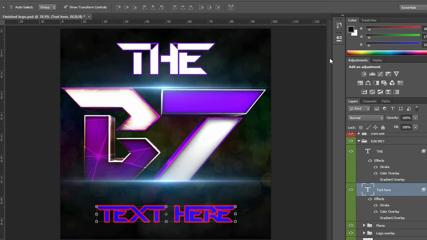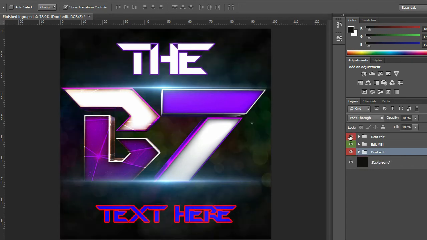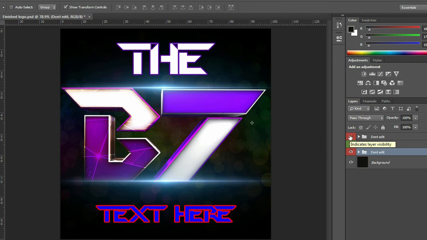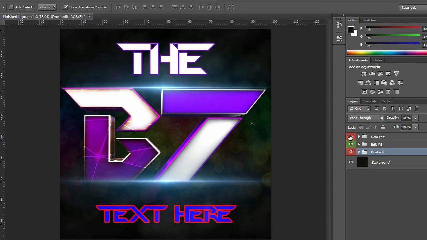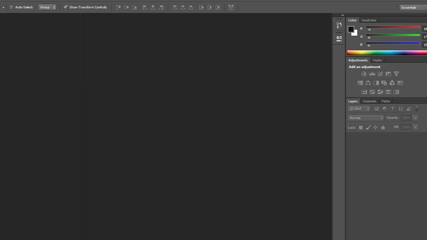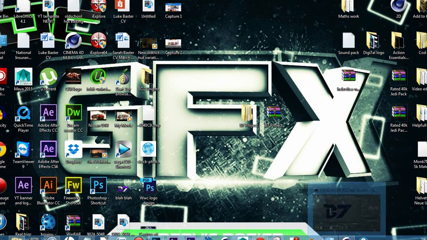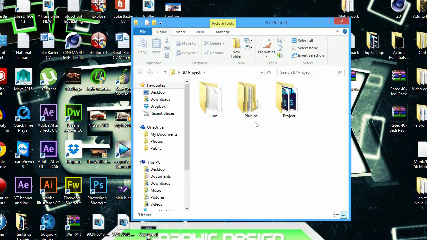So that covers those aspects, but you don't want to mess with this background. All these layers are like background. I think this one's the original background here, and this one is the smoke effect. So if you don't want smoke, you can get rid of the smoke. Actually, it's quite nice, that smoke as well. I'm not going to save this because obviously I'm not going to keep it like that. So once you've done this, it makes sense to do the banner.